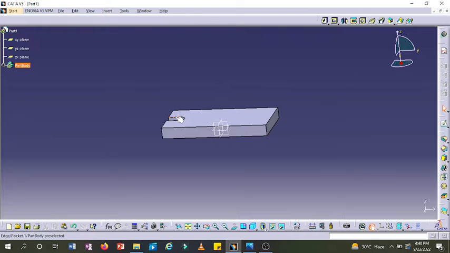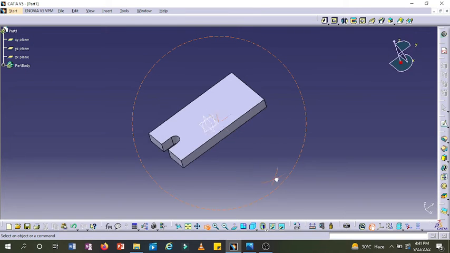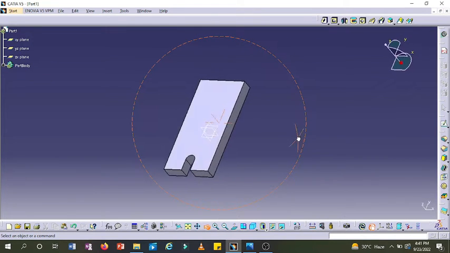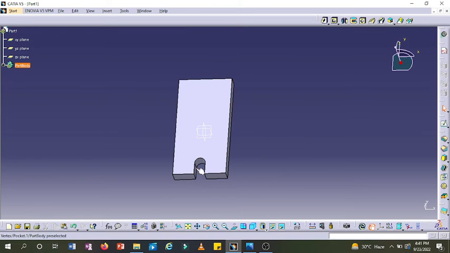What I've done here, I now need it at this other end. So I've just got to mirror this, and as you can see, there is no feature available for mirroring. What actually happens is these features will be so many here, and some will be very close, so you have to remove some of the features so that they can be seen. As you can see, now we have the translation. We now have mirror.